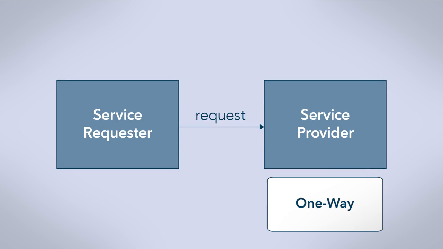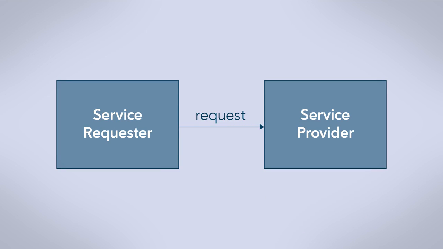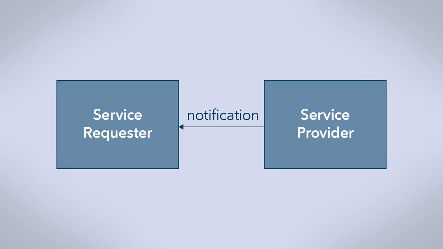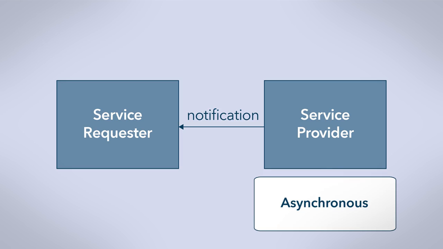In the one-way communication pattern, the service requester sends a request to the service provider, but no response is expected. This could be a simple notification that the service requester is up and running. This pattern is inherently asynchronous, since no response is expected. In the notification messaging pattern, the service provider sends a notification to the requester without expecting a response. Perhaps your code simply works with the latest exchange rate and gets updated every time the service notifies it. This model is well suited to event-based systems where there are publishers and subscribers, like a blog or a weather notification service. This messaging pattern is also asynchronous.